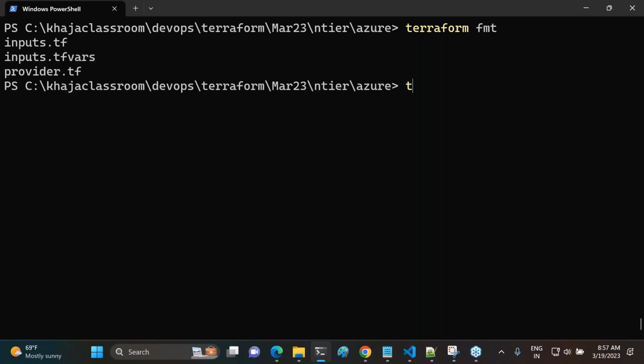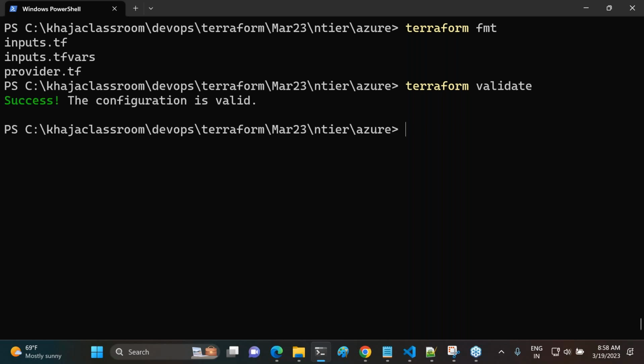Yes, and then Terraform validate. Let us see if I've messed up anything. No, I've not messed up anything. So Terraform apply -var-file is equals to inputs dot tf vars, and then I'll try to tell that I am not interested. I know the things will work out.